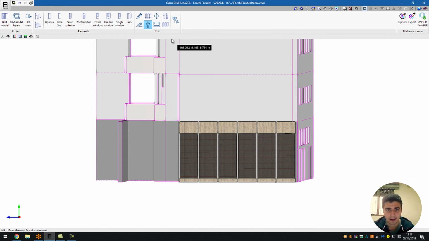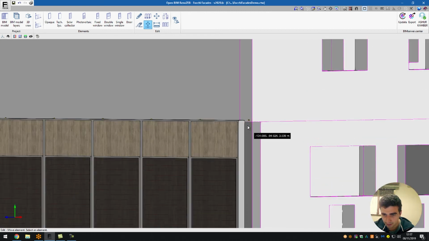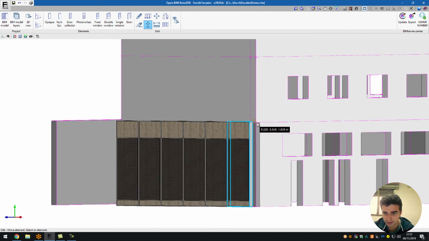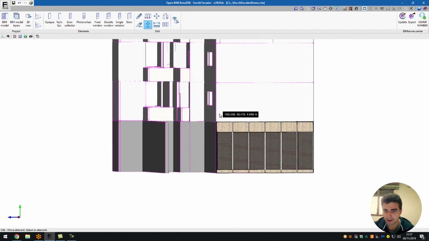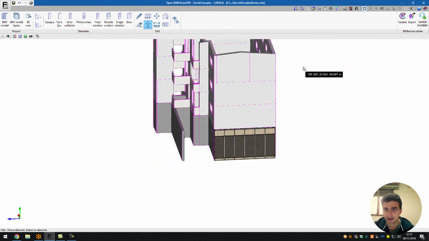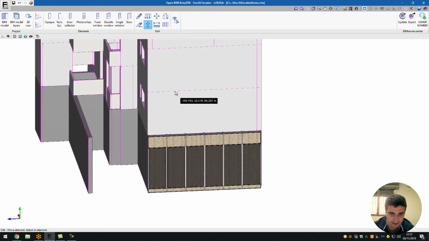Now let's move on. As you can see here, I've reached the top of the basement level. Now my next three rows of solar collectors will have to be a bit shorter in height, but that's fine.